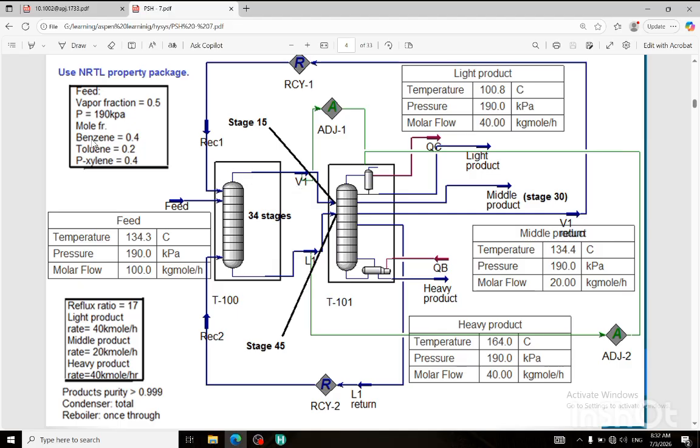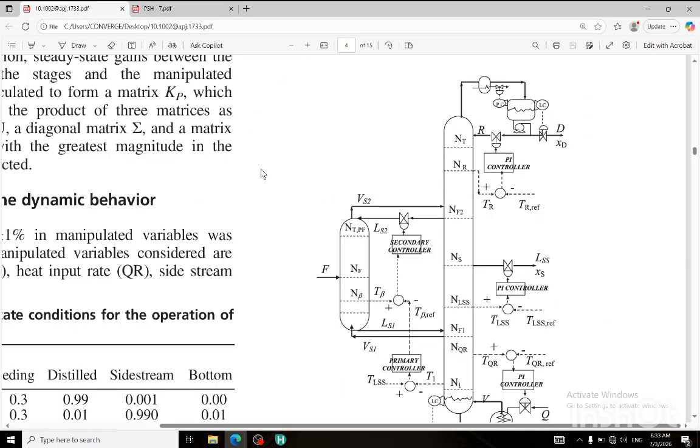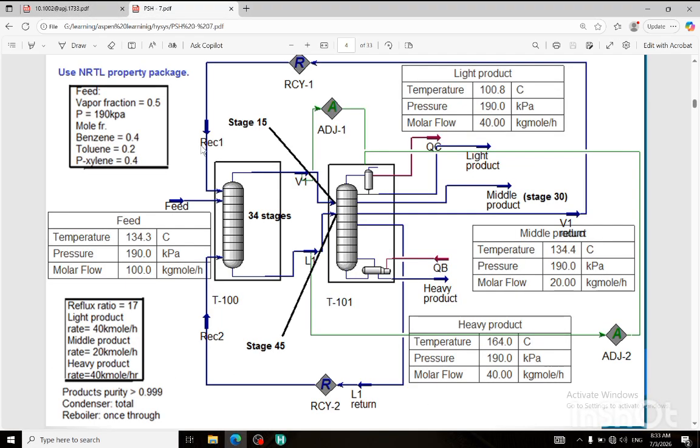I want to use benzene, toluene, and xylene, whose vapor fraction of each component is provided in this table, and we want to use the NRTL property package because finding those information within this article is quite challenging. I have provided all the information within this previously simulated file. And I highly recommend you stop the tutorial, add the information within this figure, and check it out with me, to see where you went wrong yourself.